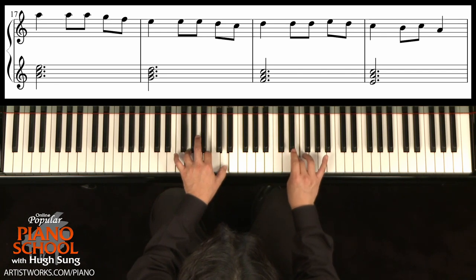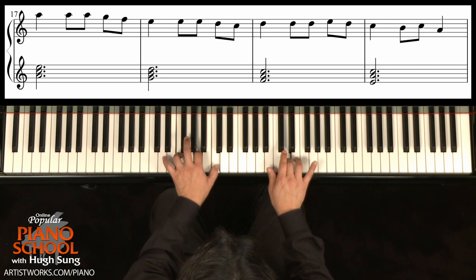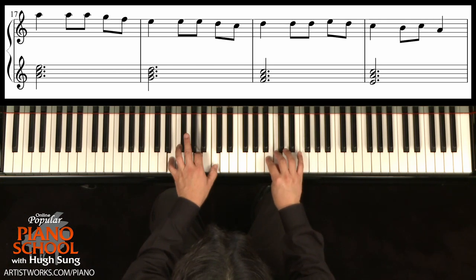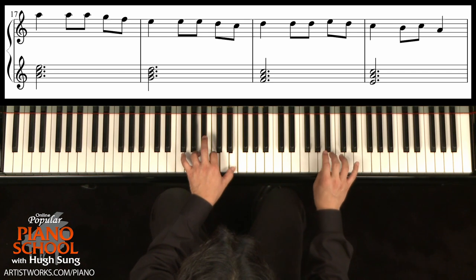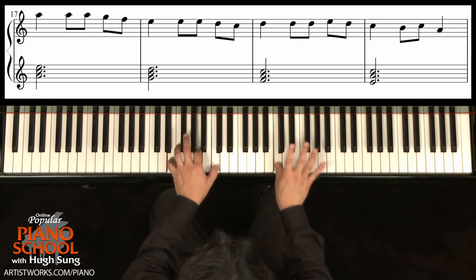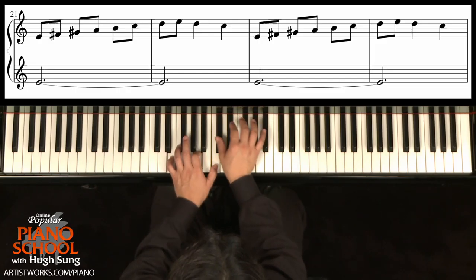Now your 3rd finger again. All right, and then go on. Here's the one where you just use your pinky over here and put your 2nd finger over here. Good. One more time. 3, 2, 1. 2 over. 3 above. 2nd finger over. Very cool.